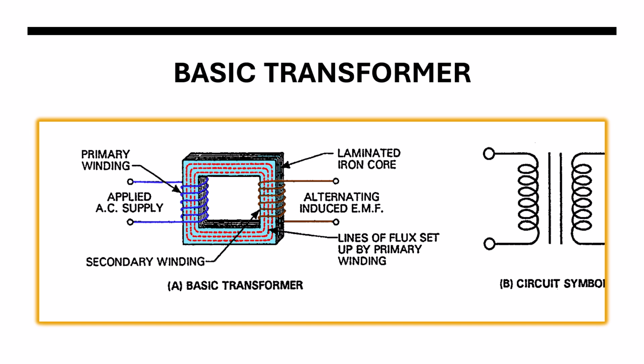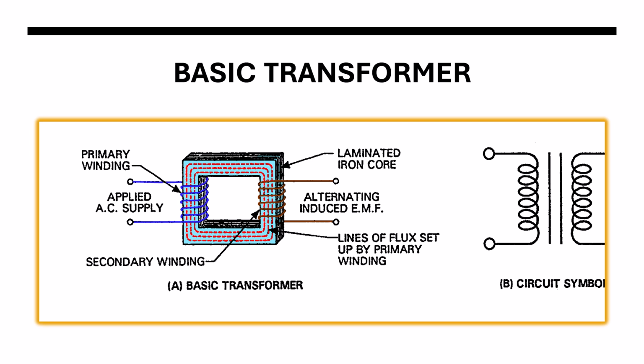When the primary winding is connected to a source of alternating voltage, alternating magnetic flux is produced around the winding. The core provides a magnetic path for the flux to get linked with the secondary winding. Most of the flux gets linked with the secondary winding, which is called useful flux or main flux. And the flux which does not link with the secondary winding is called leakage flux.